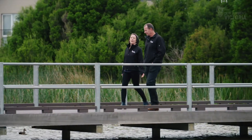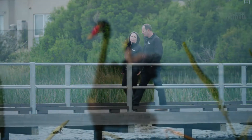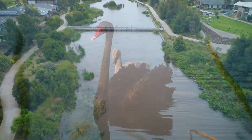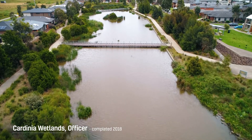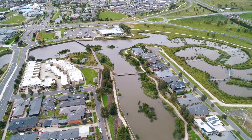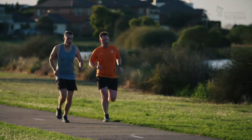I've been involved in the design and development construction of wetland systems now for many years. Facilities such as this are common in our developments where we need to ensure that we retard and we treat stormwater as part of the process of changing the land use from a farmer's paddock to a residential community that you see thriving today.